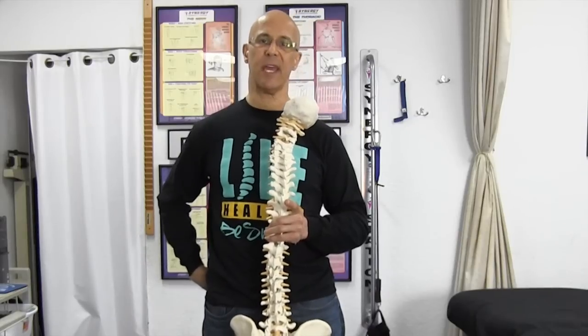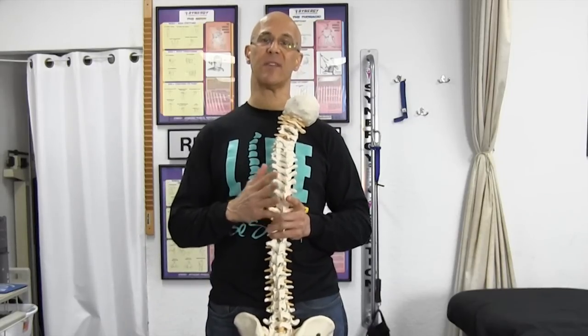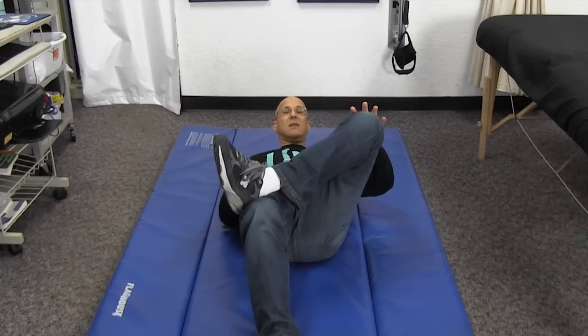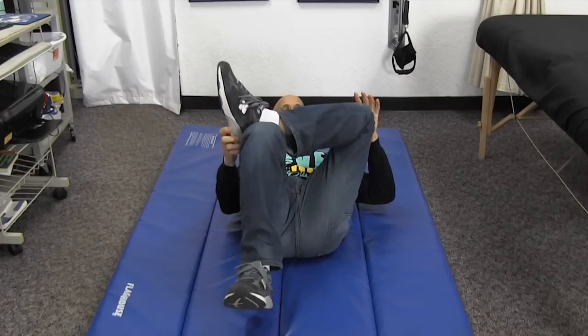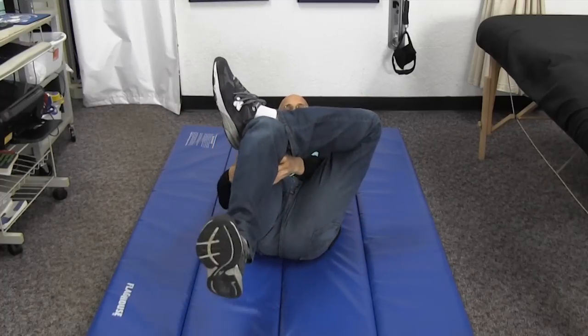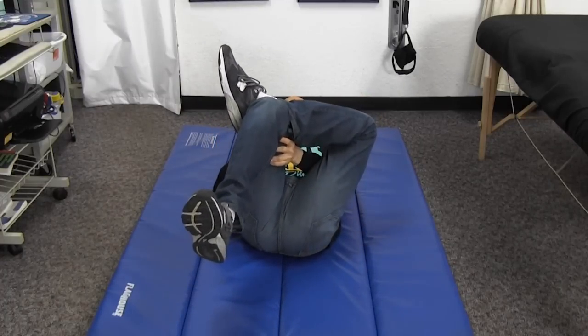So I'm going to show you four safe, great stretches you should be doing for lower back and sciatic-type pain that hopefully will take you out of this major distress. The first one is the piriformis stretch. I've shown this many times in my videos, but it is so important. Very simple — if we're going to stretch our left side, our left buttocks, we're going to lean back, bend the left knee, and put it behind the right knee just like this, and grab underneath the leg and pull straight back.